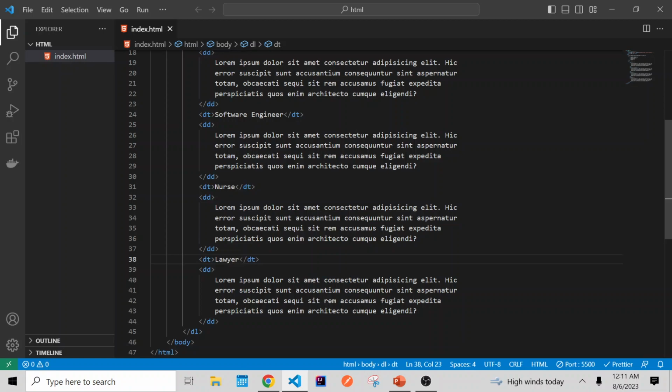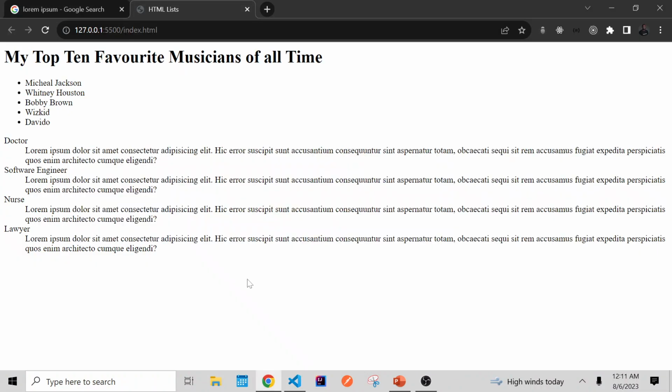Alright, so if we save this and go to our web page, we should see something like this. So this is a definition list. It's quite different from an ordered list or unordered list. Okay, so this is how we use list items or list elements in HTML.